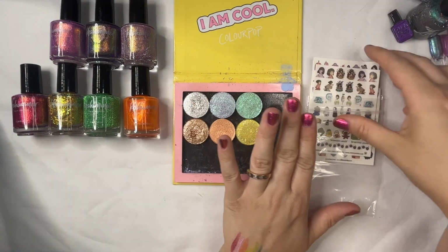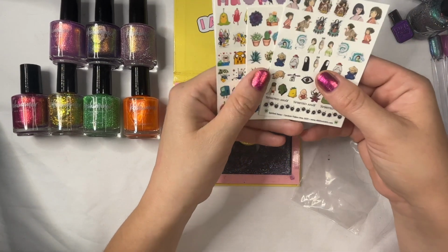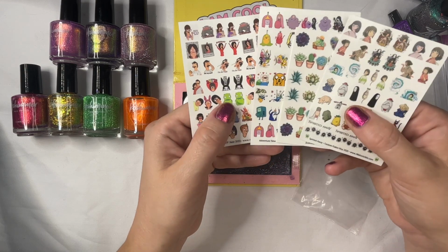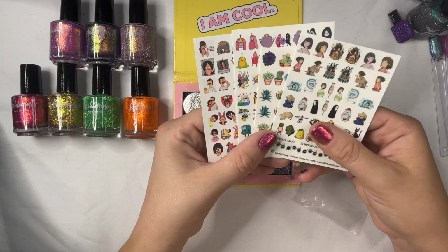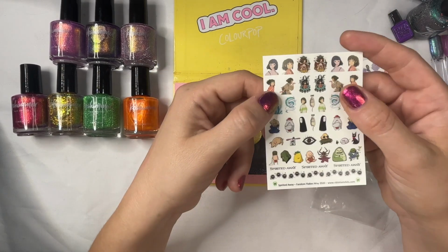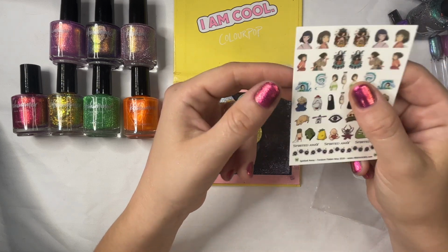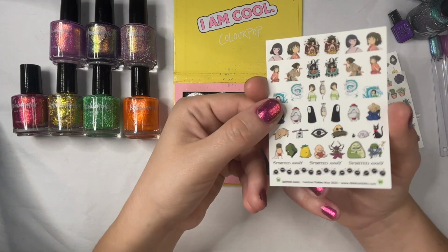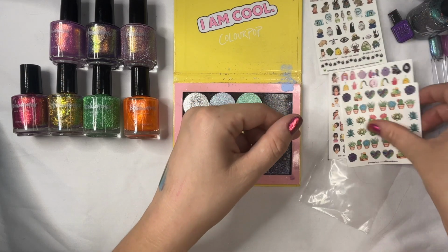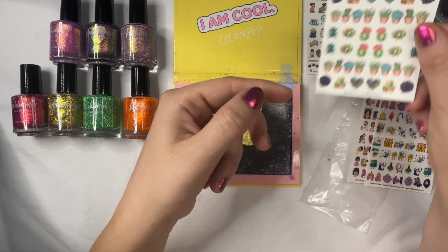So now for the things that I actually bought. So the brand Ribbit Stickets was at the expo, and they sell a bunch of nail art stuff. So if you aren't familiar, this is kind of like a temporary tattoo. So you use water to apply it onto your nail. So I got a set of Spirited Away stickers. And then I also got these cute little succulents because, oh my god, precious.